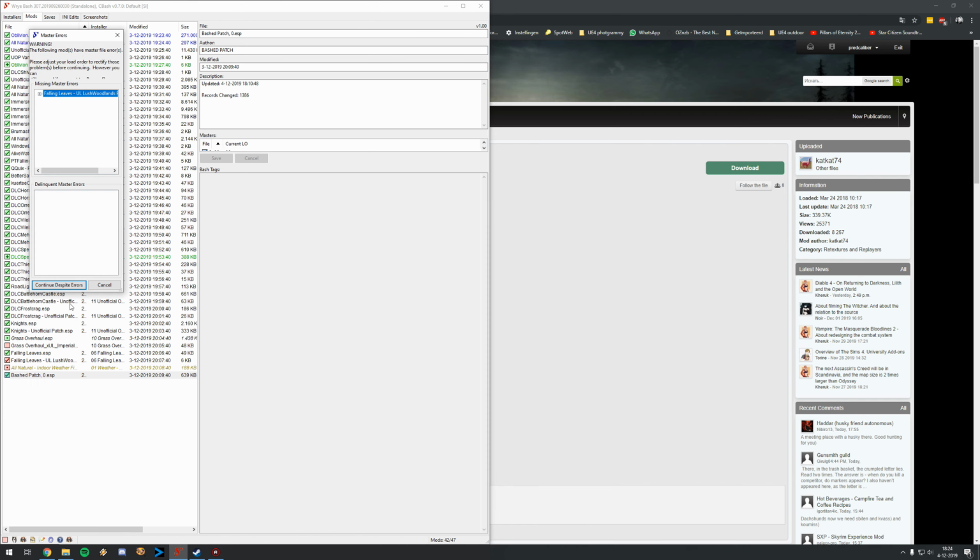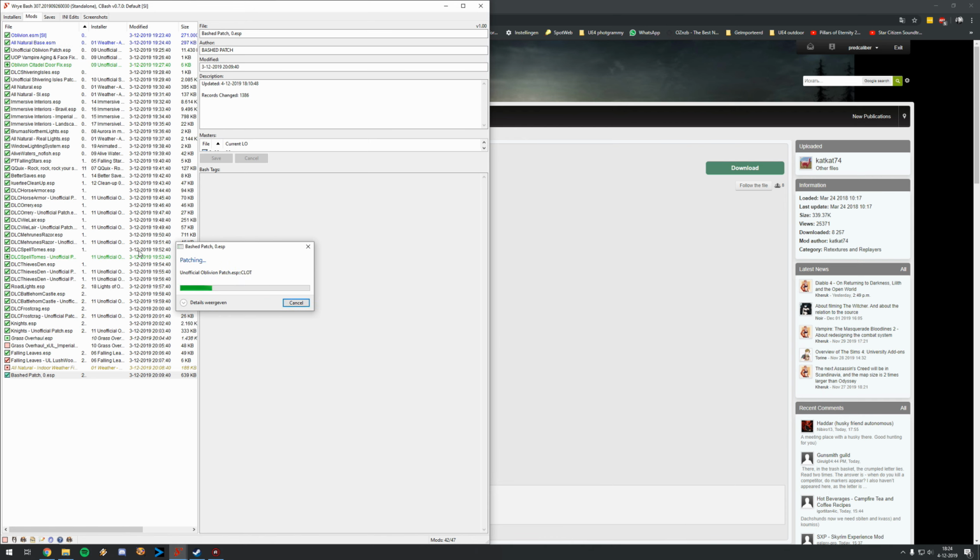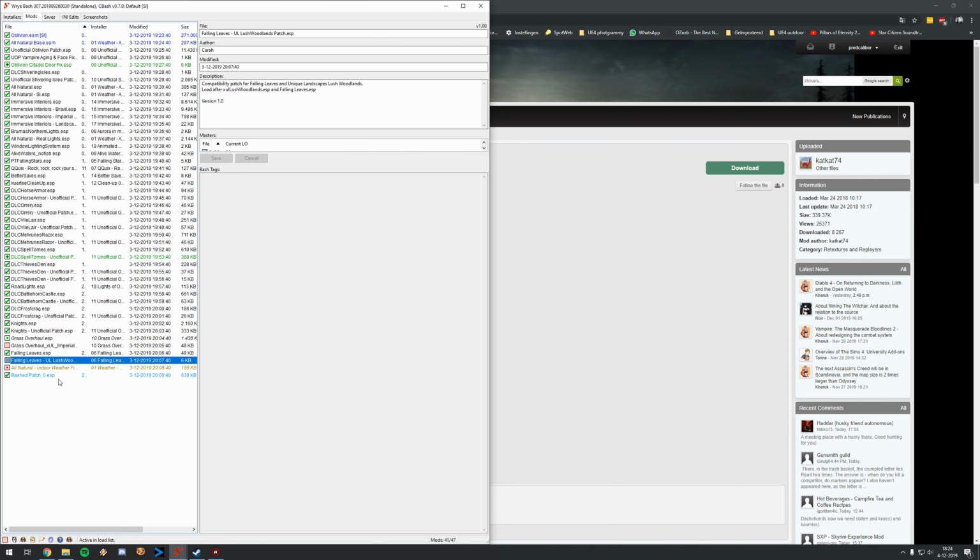So it will, let's see, falling leaves. Okay, I think falling leaves might cause some issues because we don't have that patch file for that specific mod. So in that case, we didn't have to install the Lushwood patch because we don't have that mod. I wasn't really sure if it was a specific mod, but it seems so. So that means we can deactivate this one after it finishes. So deactivate, and that should be fine so far.